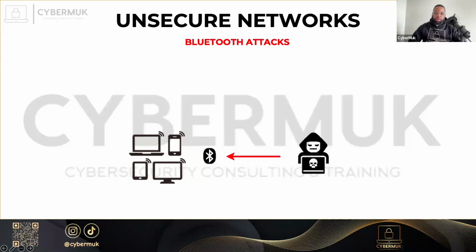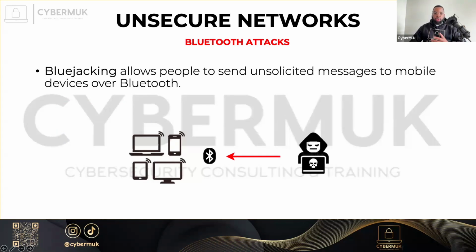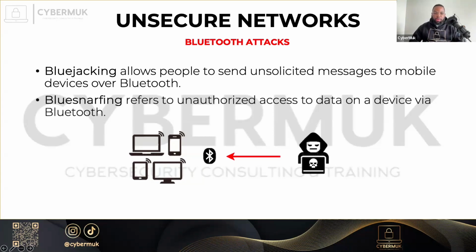Also, Bluetooth can be used to break into systems, Bluetooth attacks. So, for example, bluejacking is a type of Bluetooth attack that allows people to send unsolicited messages to mobile devices via Bluetooth. So if you go to an airport, you have malware on your computer, and then you turn on your AirDrop and you send your file to everyone via Bluetooth. Whoever accepts, it will infect their device. That's a bluejacking attack. So some of you could be cyber criminals.